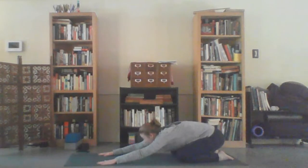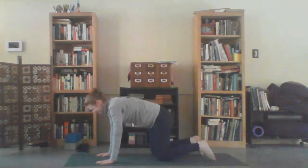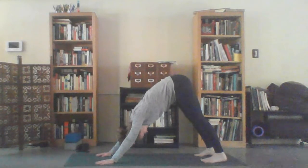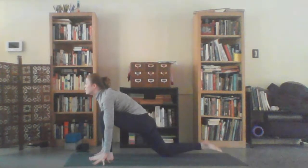Then when you're ready, pressing back to your tabletop position, tucking the toes, lifting the knees and hips up and back, downward facing dog for a few breaths, couple breaths. Good, inhaling where you are. Exhale, left foot in between the hands, right knee down.